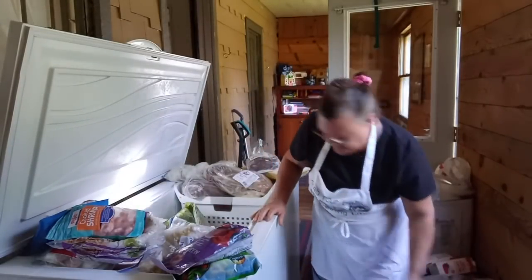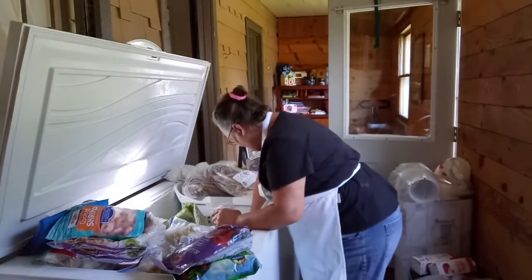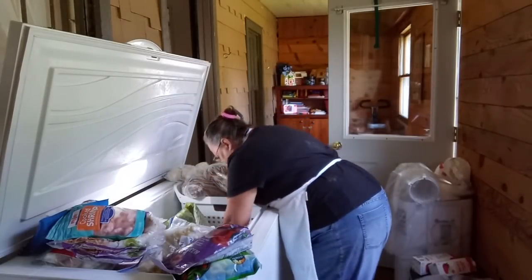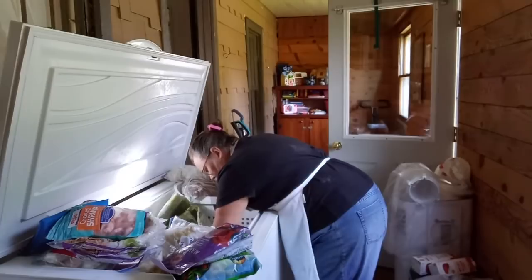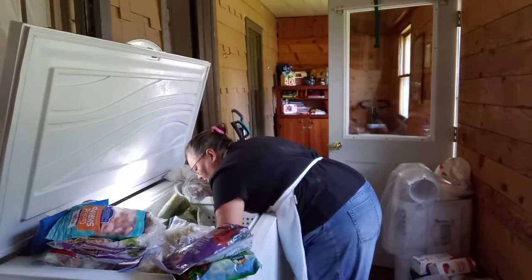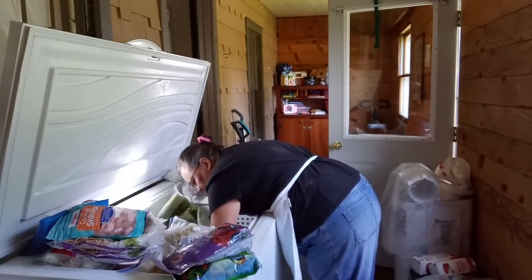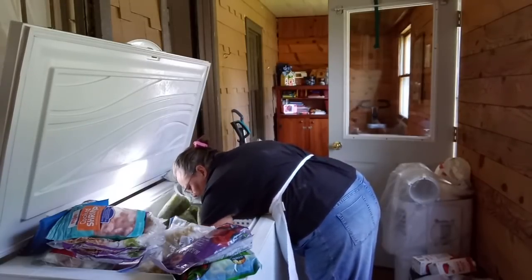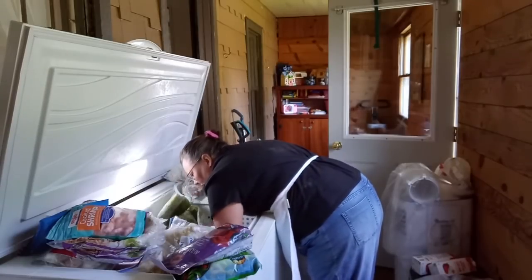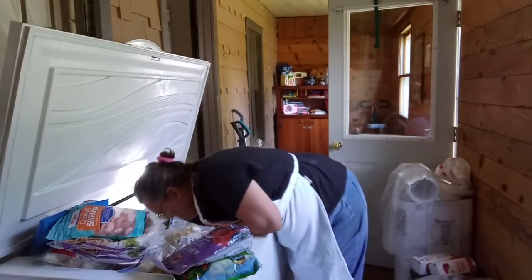My grandkids have got ice cream. They love it. I got strawberries down in here. I've got corn on the cob in here. Oh my goodness. I'm trying to get to the meat and see what all I got for meat in here. I got pierogies in here. Asparagus. I want to make some cream of asparagus soup. My daughter loves that.